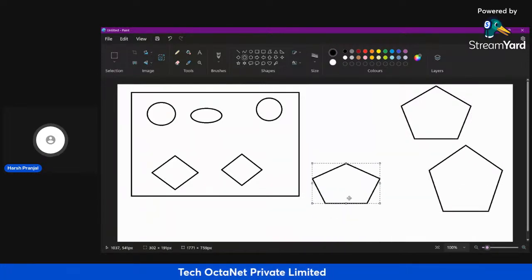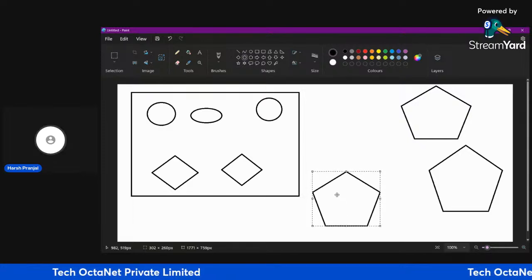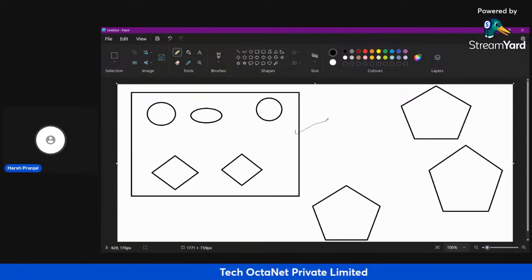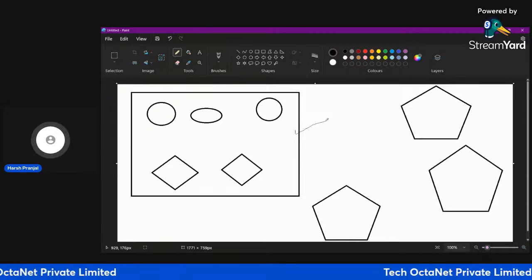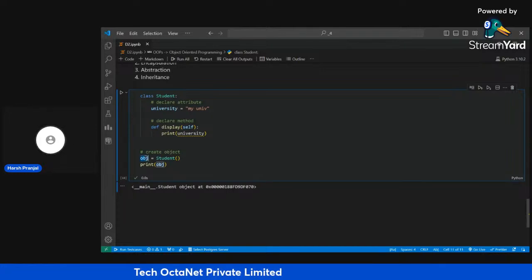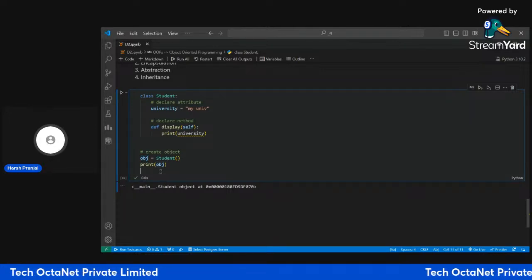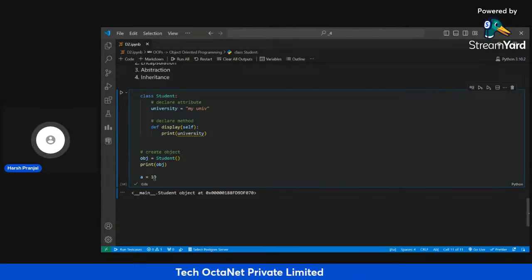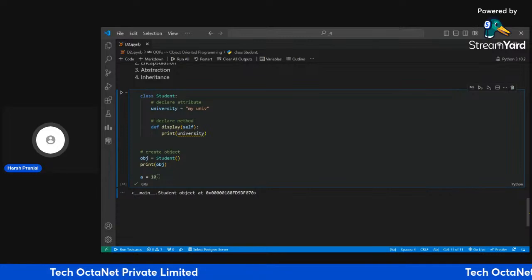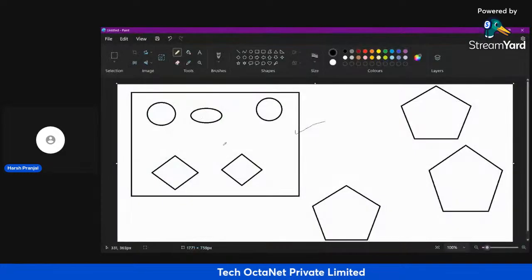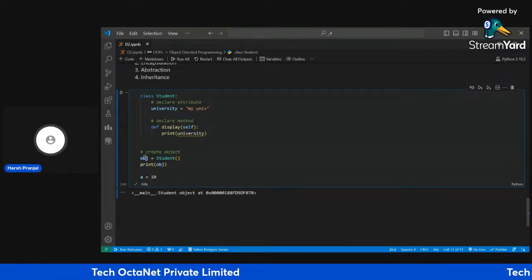Now let's go deep into the particular definition of a class. So a class is nothing but a simple blueprint which will help the interpreter to reserve memory for your particular objects, right? See, if I create a equal to 10, what happens? A will acquire a memory space of 4 bits or 8 bits, sorry, 8 bytes, right? And it will store 10 inside it, okay? Similarly, this object is having some memory.